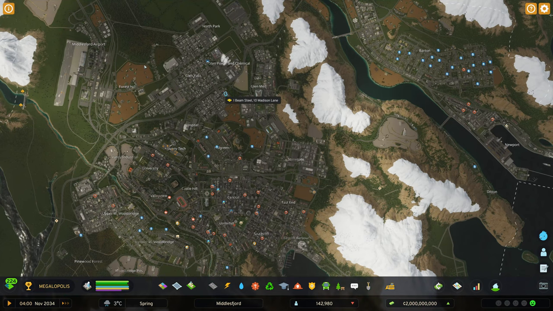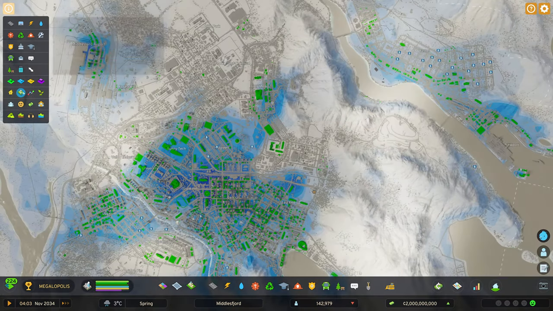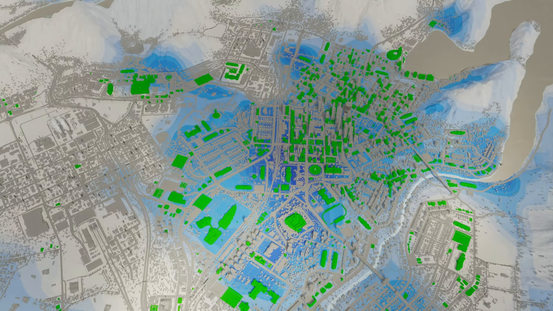And one last thing I wanted to have a look at before we head out today is the land value. We had a quick look at it at the beginning of the last episode, and it's sitting at about the same amount. It was at 44,000. It looks to have completely settled at 43,000. And if we look at the overlay, it looks to have evened itself out a little bit more, merging areas where there's a higher amount of land value.